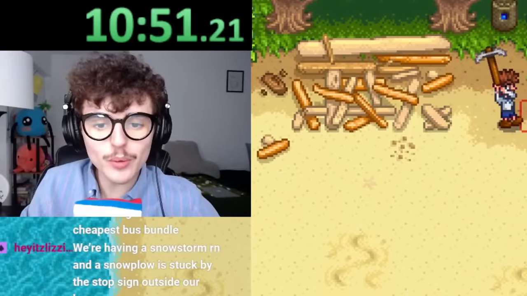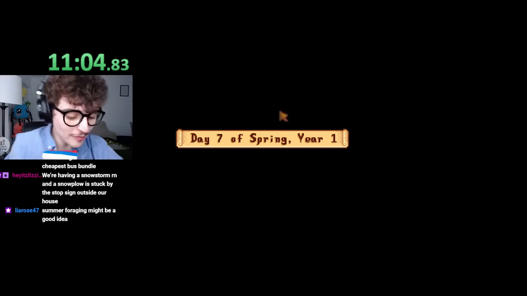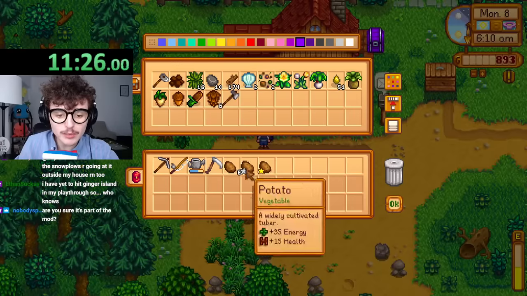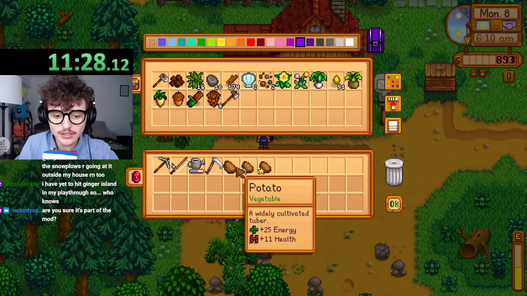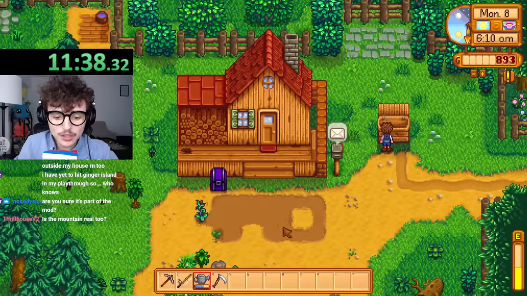Damn, is Ginger Island even real? Dude, we've got 12 minutes left and we've made like zero progress. Okay, we need to take some of this money and go to Gus's today so we can get down to the wizard. Or do you think we can get down to the wizard without? Let's just try going to the wizard.